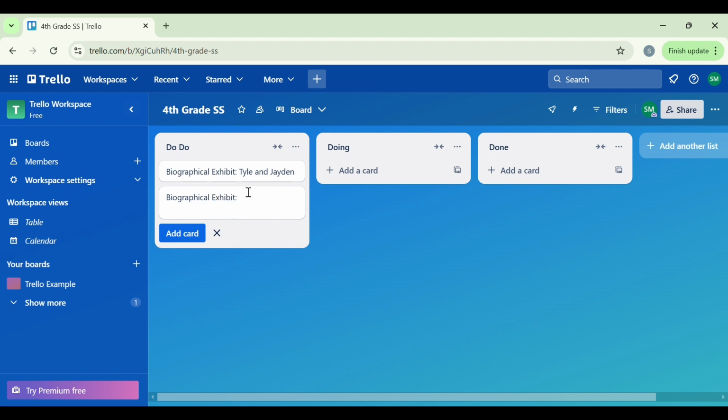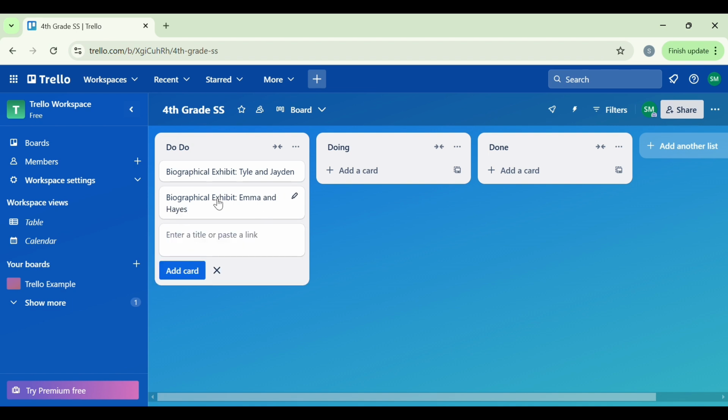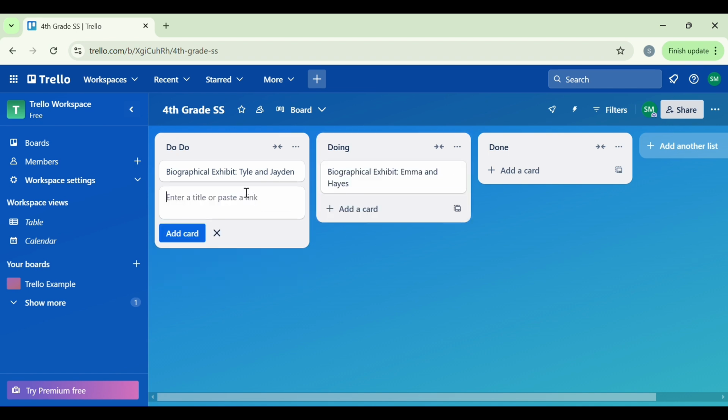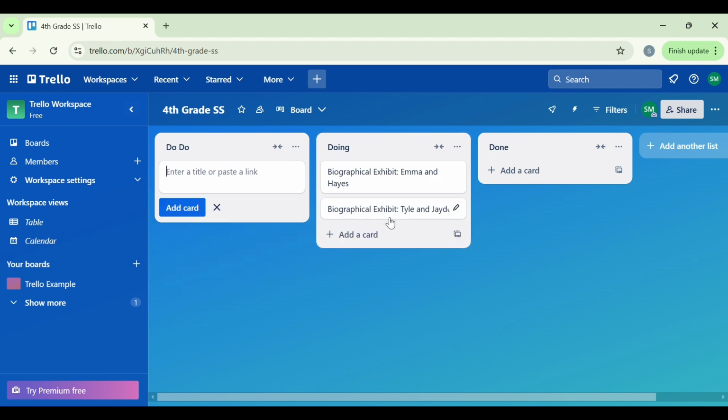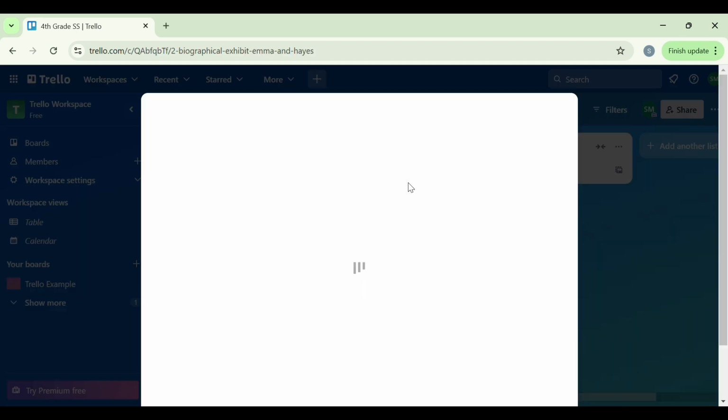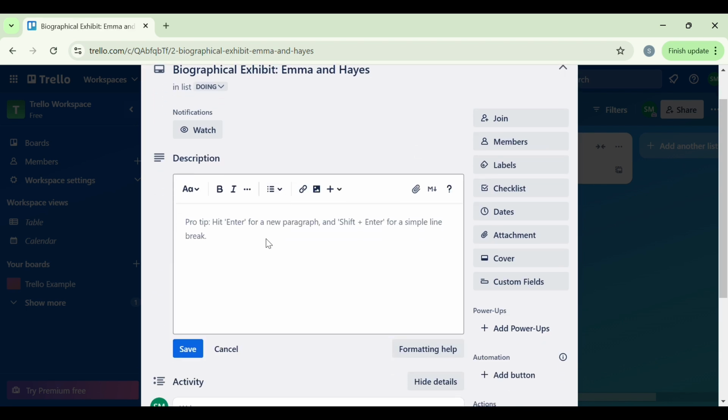And we can name this one Emma and Hayes. So they're doing their biographical exhibits, so they will move theirs to the doing column as it is happening during the class, and they can write descriptions of their boards.